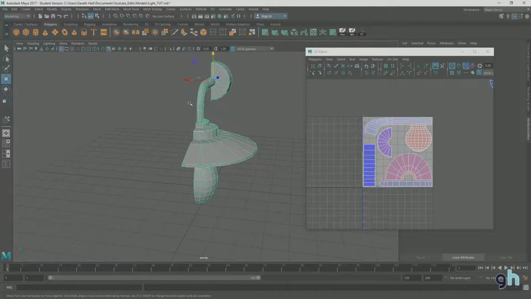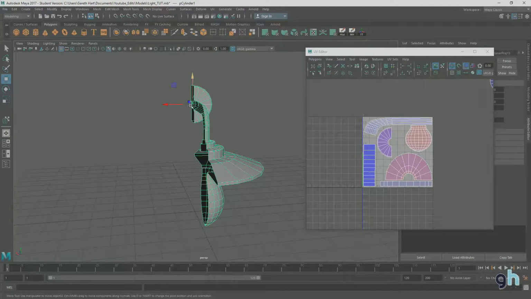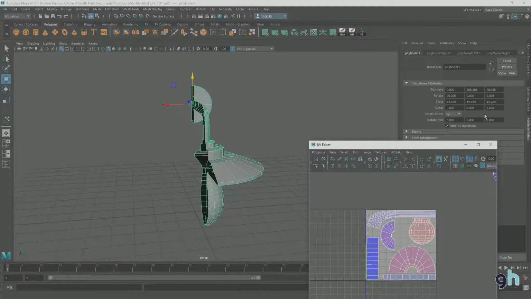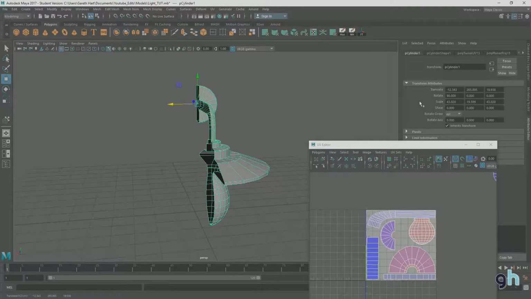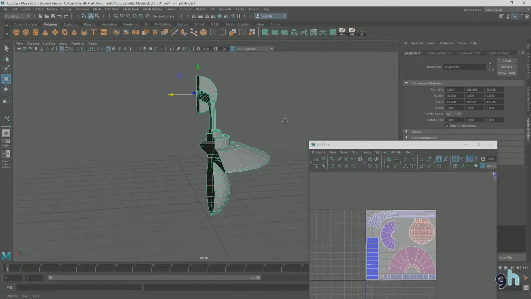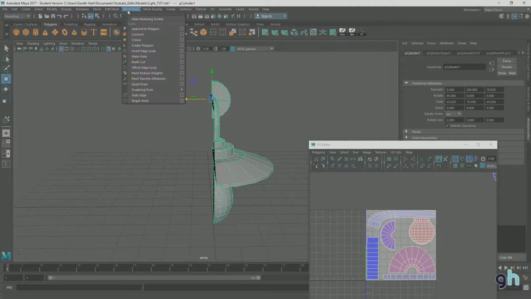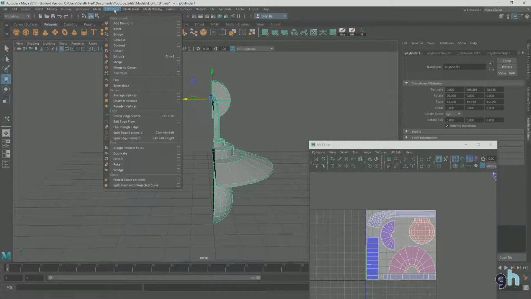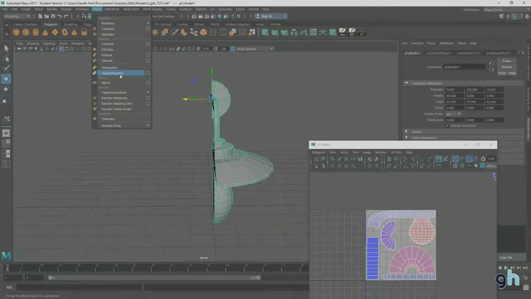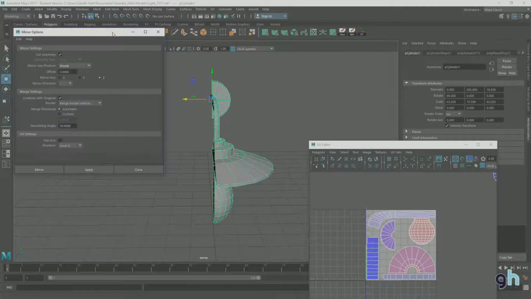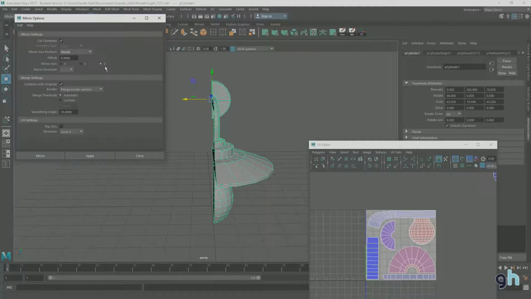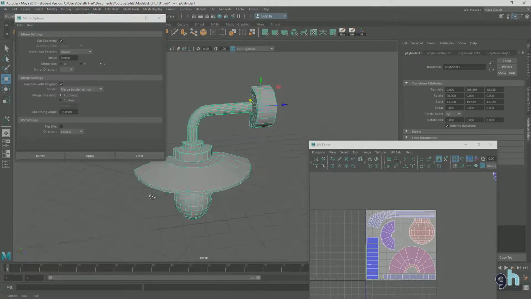So what we're going to do, we need to make sure this center point is on a 0 translate. So at the moment on the X it needs to be on 0. Doesn't matter about your Y or your Z. The X just needs to be on 0. And what we're going to do is we need to go on mesh and then mirror. So this is mirroring the geometry back. And we're going to mirror it on the Z axis, I believe. Nope, we're going to do it on the X axis.